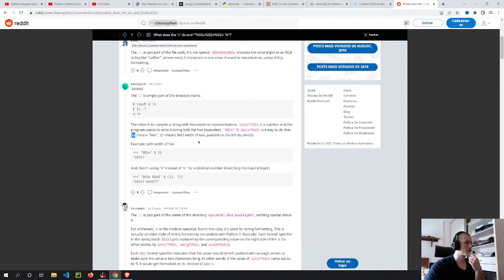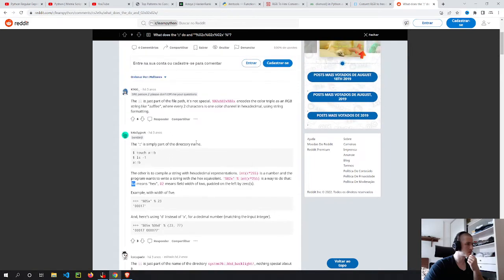Let's compile a string with hexadecimal representations. Int r times 255 is a number, and the program wants to write a string with the hex equivalent. And what is r here? Pattern on the left by zeros.